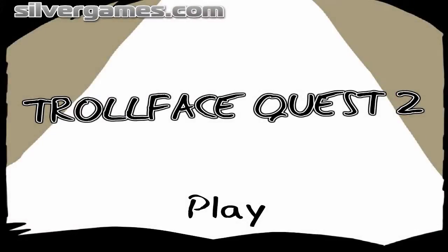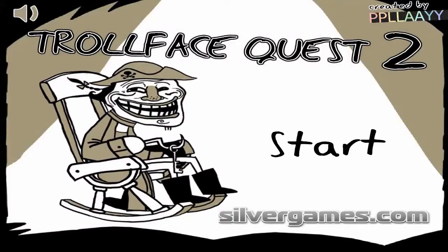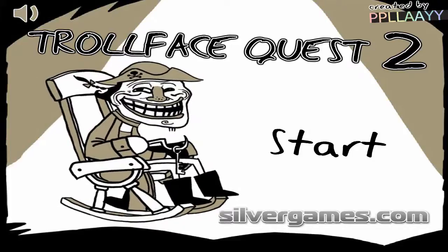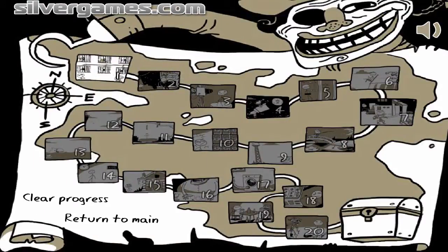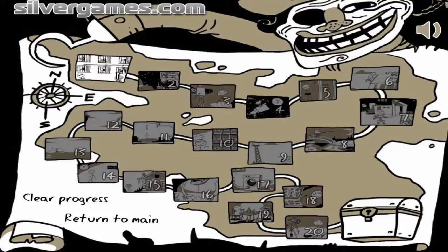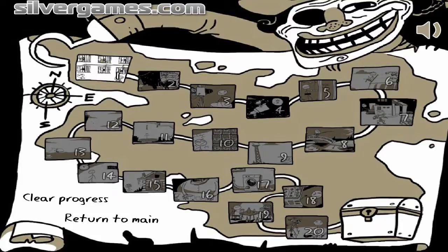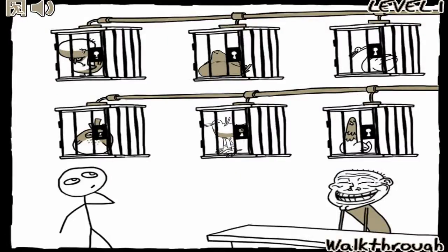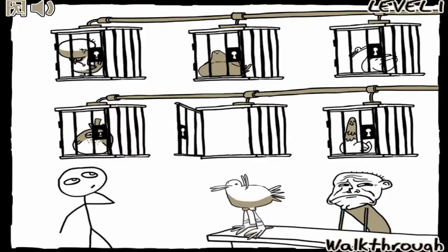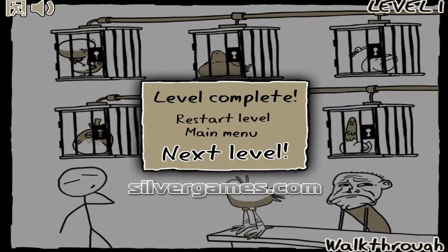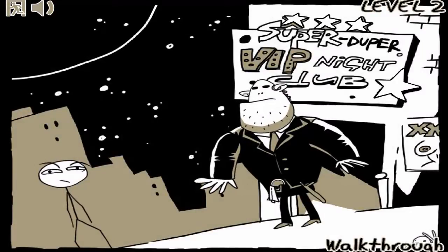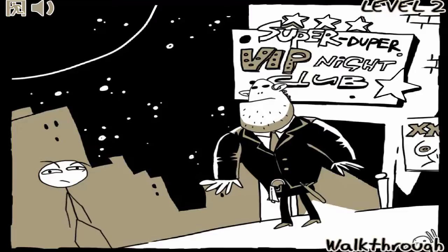Okay, so I found Trollface Quest 2 and we're going to have a little play of it. Okay, so it's like the same character but just a bit better art, I think. Oh, now we've got a level screen. Okay, so I'm assuming we have to complete 20 levels. Maybe we can get to 10 by the end. And it looks like jail cells. Okay. That bird. That must be very clever. Has a big brain. Okay. Oh. Oh, cool. I like that bird. He's a cool bird.